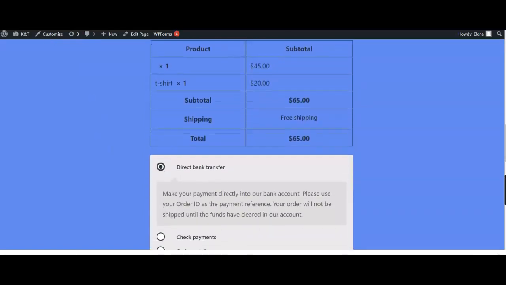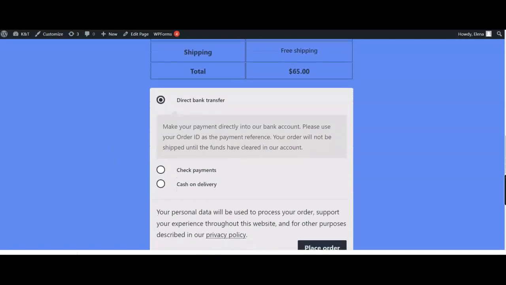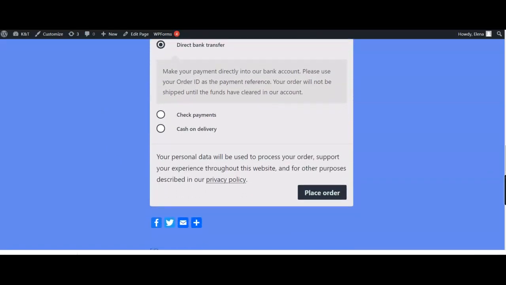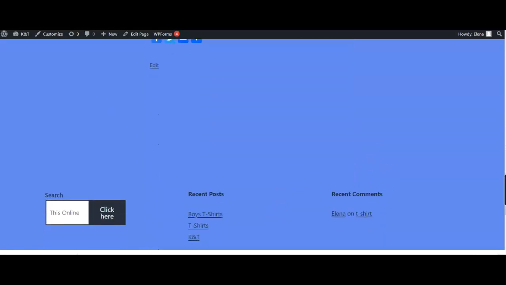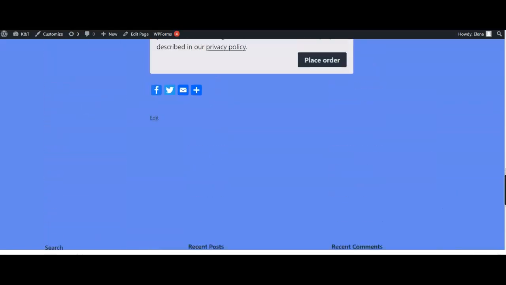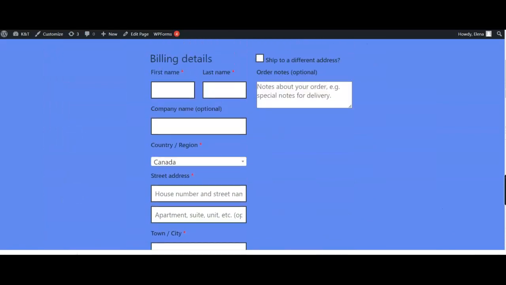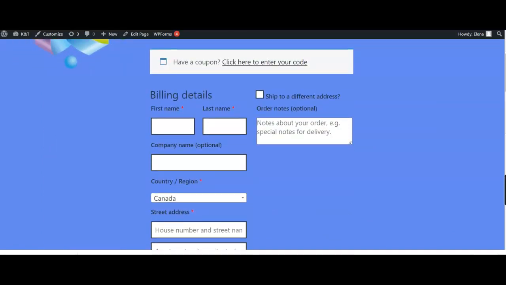It shows the order and payment details, and place the order. So this is the project of online shopping.